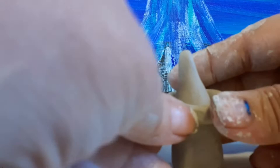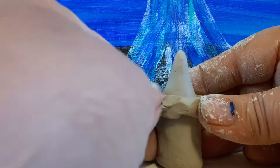I rolled a noodle of clay here, and I'm going to wrap it around here, like this. I see that my camera is not focusing that well. Oh, here it comes, it seems to be all right now. I'm going to blend it in at the top. Goes like that.